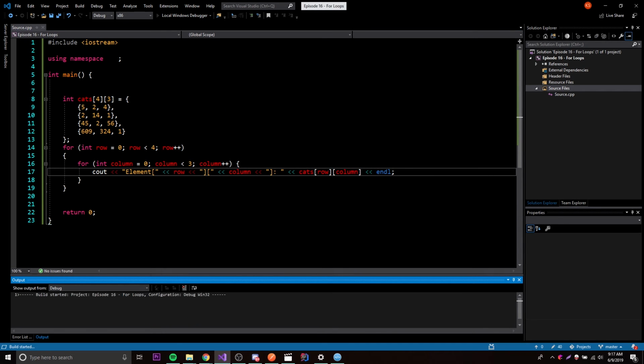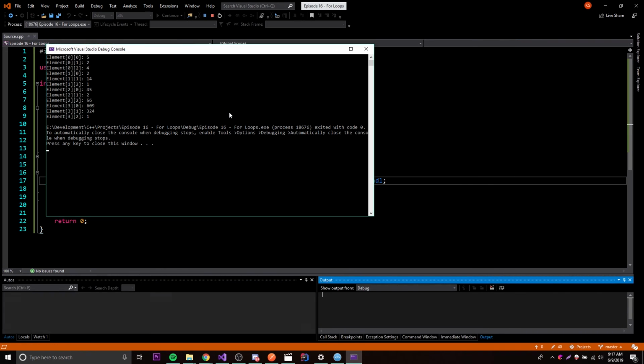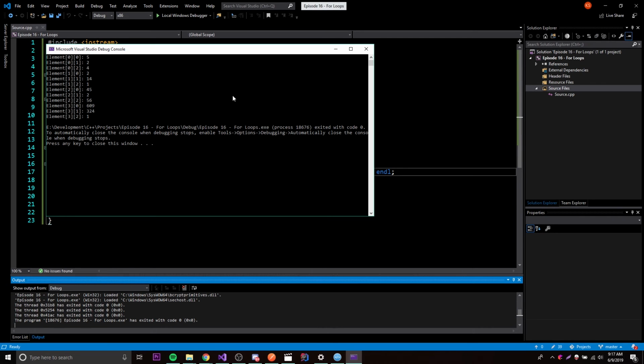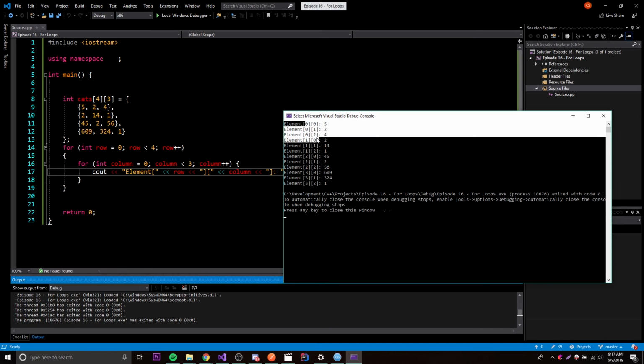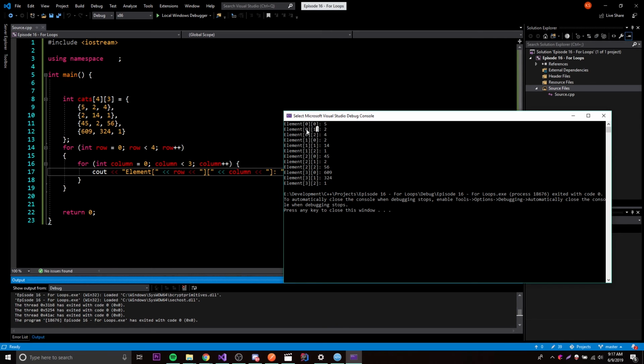Let's print it out. What it should do is print out each value inside the multidimensional array. So we can see here it's doing 5, 2, 4, 2, 14, 1. Yeah, that's exactly what it's printing out to the console. So it was successfully able to print out each value. We can see that it's going through each value in the array, row by row. It's starting with the 0 row, the first row here, so 5, 2, and 4. So that's how it's working.